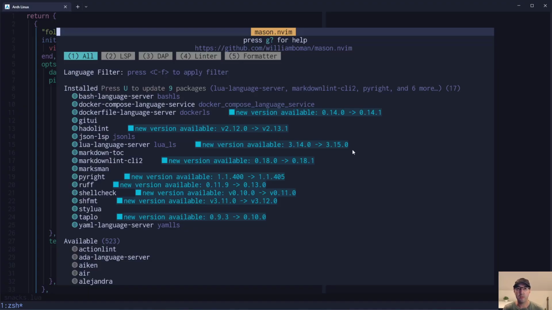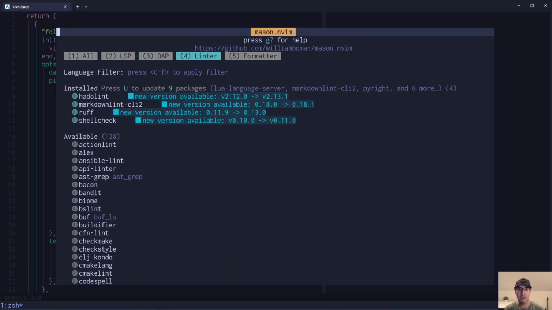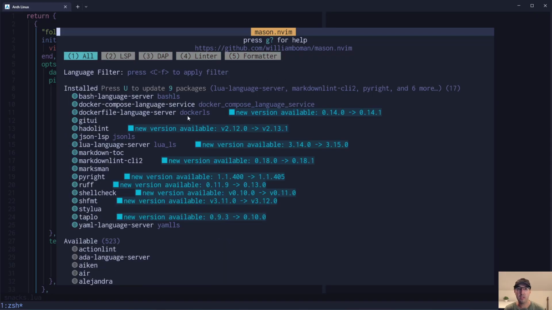And a lot of that stuff is also facilitated through LazyVim. So you're not really necessarily playing with Mason directly, but it's super easy to customize the stuff that you need to do here. You can jump around to different specific things. And you can also see here that it's letting you know right away, like, oh cool, there's all sorts of updates available for the Dockerfile LSP, or maybe in this case, Ruff has a new version available as well. So it makes it really easy to just start messing around, updating things as well.